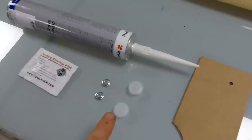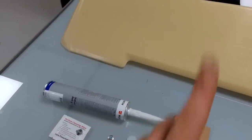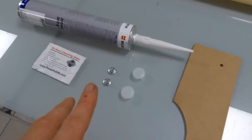Again, these are optional. You could take your headlining out, and we'll put the link there, but as you'll see if you watch that video I'm pointing to, taking out the headlining is quite a big job, so you might decide to just go for these little blanks. Probably worth doing.